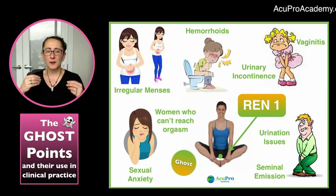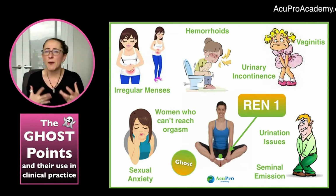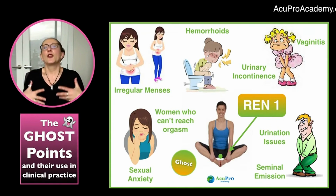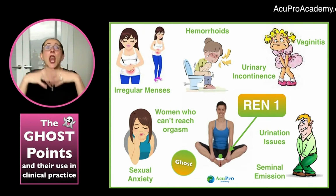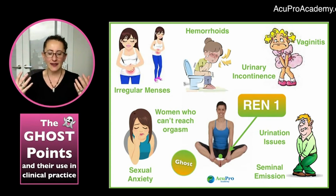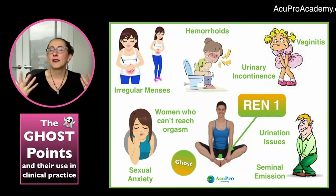So people, specifically women after having babies, feel like they're not really pretty anymore. They feel like they can't reach orgasm because they're anxious during sexual activities and they feel ashamed of their body. The body doesn't look as good as it used to. So they're more in an anxiety state during intercourse or during lovemaking that they can't reach orgasm, because it's more anxiety than a fun time.